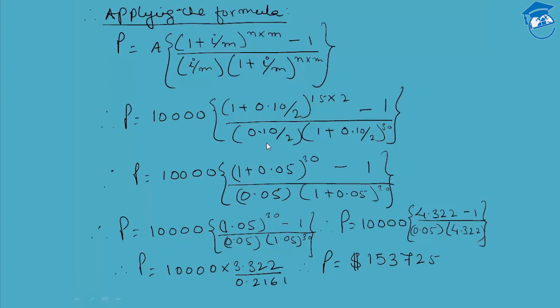So try and see what is the final present value you are getting, keeping all the other variables constant. Just change m from semi-annual to quarterly. So instead of writing 0.10 by 2, you shall be replacing it by 0.10 by 4. Everywhere it shall be 0.10 by 4, 0.10 by 4, and this exponential power of n into m shall be raised to, instead of 15 into 2, 30, it shall be 15 into 4, 60. Rest all the variables shall remain the same. This annuity amount of 10,000 shall be absolutely constant. Leave it untouched.